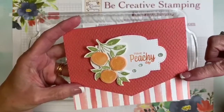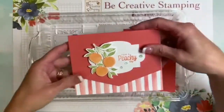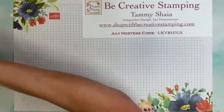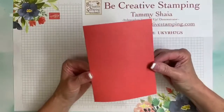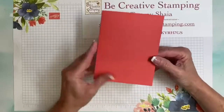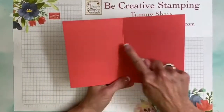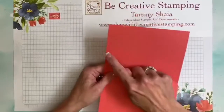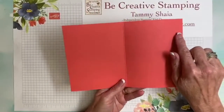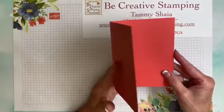And you know what? Let's get started with the creating, okay? All right, so ladies, the first thing that you're gonna start with is a Calypso Coral card base. This is just a standard card base. It's 8.5 inches by 5.5 inches. And on that 8.5 inch side, I score at 4 1/4. And when you fold that in half, you've got a card base, okay?